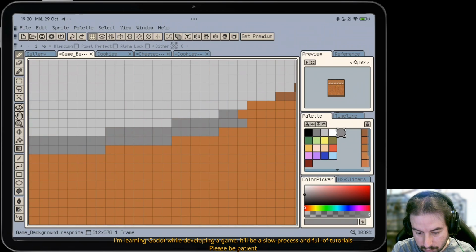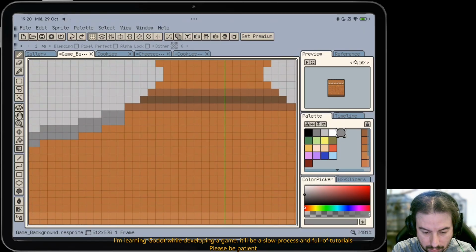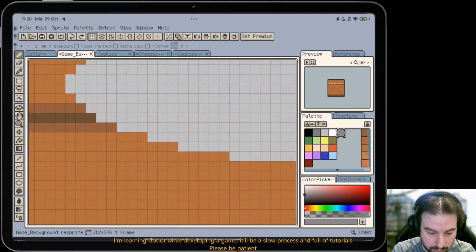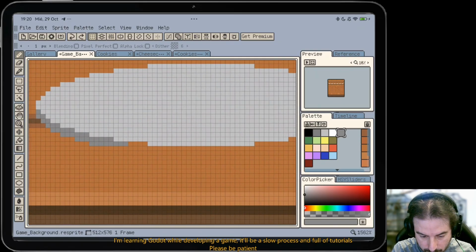And now the same but inverted. And I'm not good at thinking in inverting the line, so there we go.